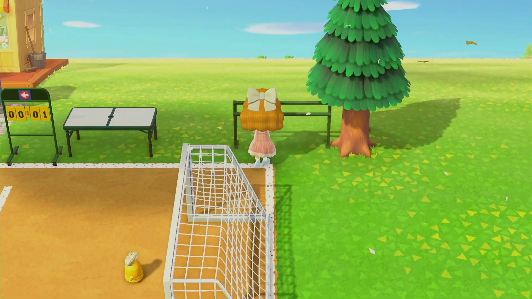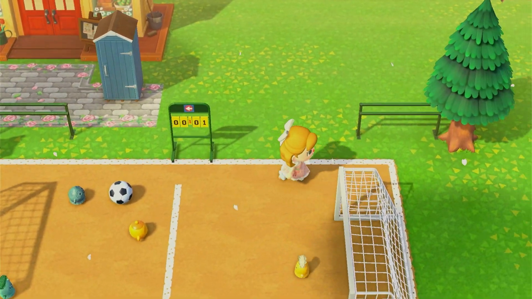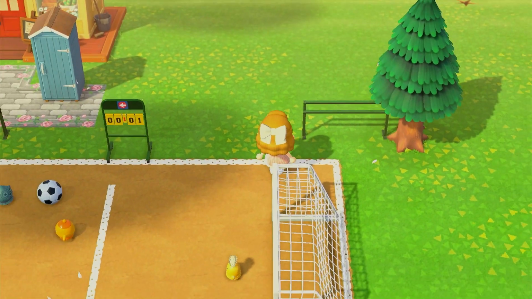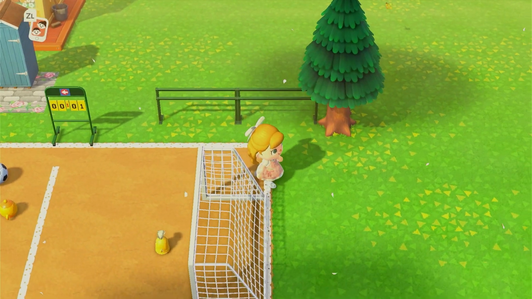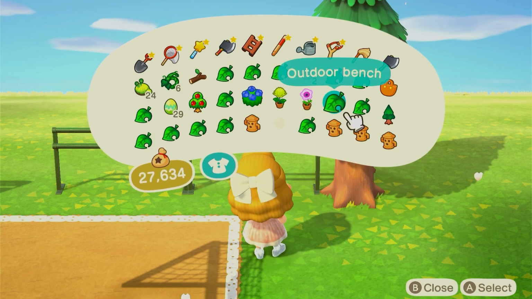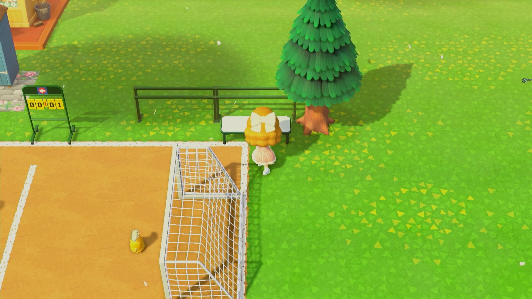But we're gonna make everything else look symmetrical just because I think it'll look nice. It'll be a good barrier between Nook's Cranny and the little soccer field as well, because obviously it's pretty close to Nook's Cranny. So it'll be a nice little way to break up the space and everything. So we can do a Nook's Cranny build later on.